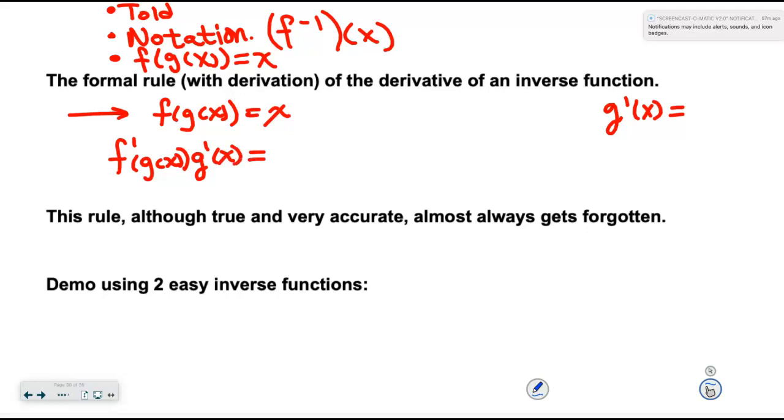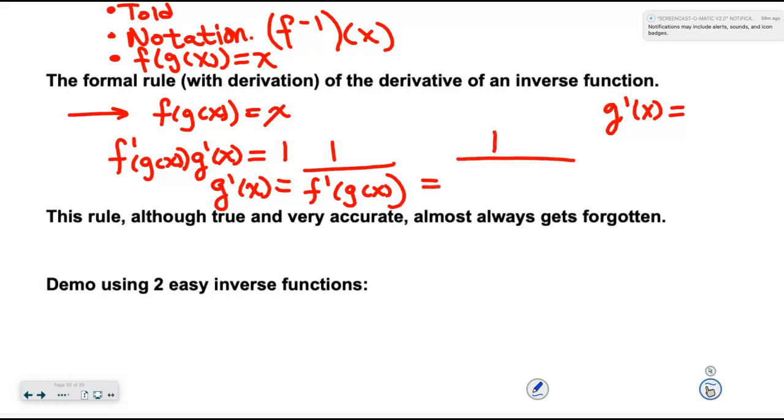So the left hand, this derivation of the rule is really easy. It's just the rule is cumbersome to use. What's the derivative of x? If you don't know that, you're voted off the island. And then my end game is just to figure out what g prime is. Well, g prime would then be 1 over f prime of g of x. That calculus makes a lot of sense, doesn't it? I mean, it makes sense. A lot of times, though, that g of x, they'll write it as f prime of f inverse of x. So you'll see that a lot.